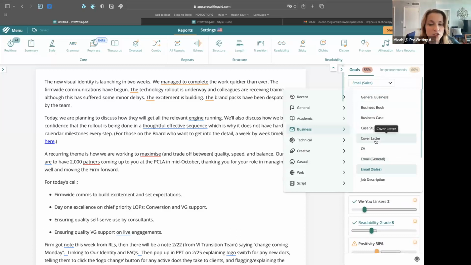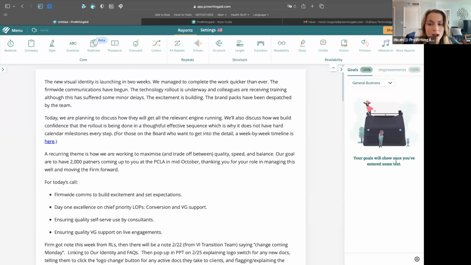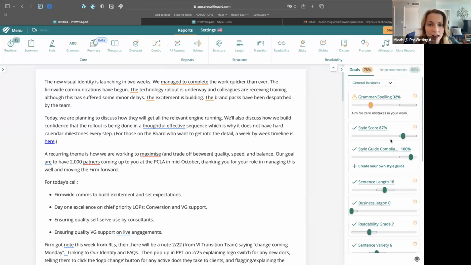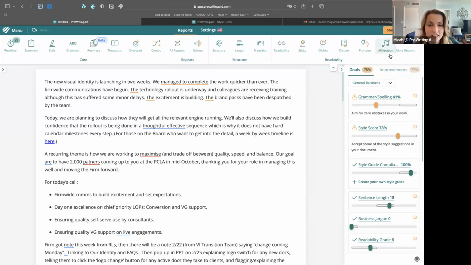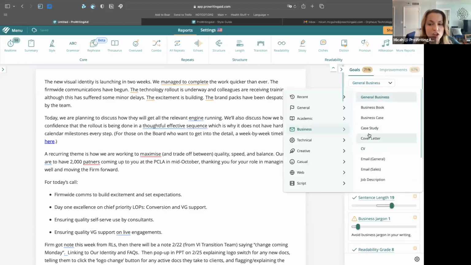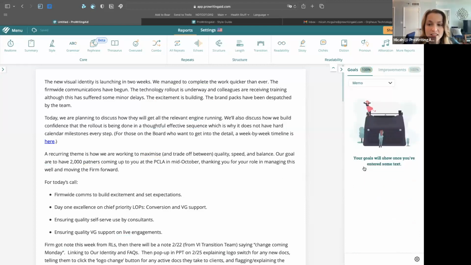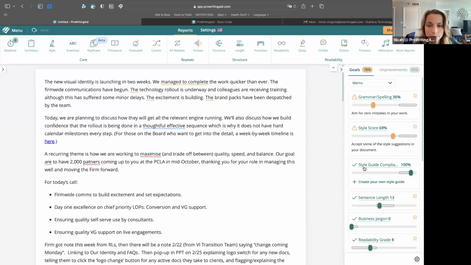Because of some of those specialized goals, basically, if you had it set to, let's say, general business, you might not know that you don't have enough we, you linkers, or you have too high of a spam count phrasing in that. So therefore, we highly suggest making this change anytime you are writing a different style of document. So I'm going to go ahead and return this to memo.